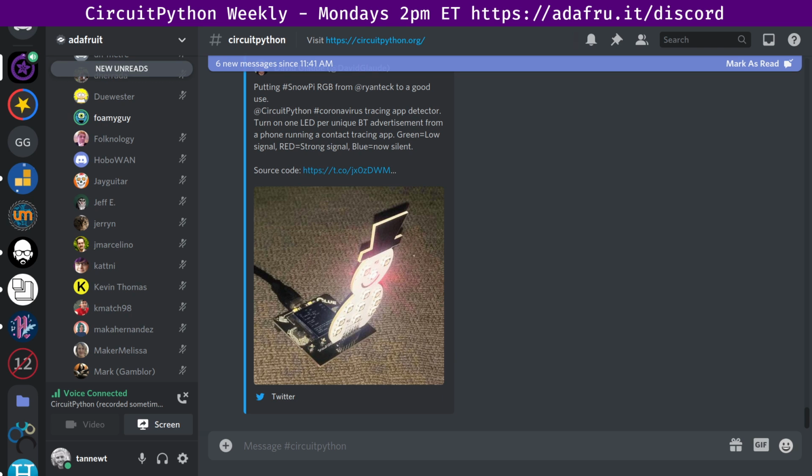And then for next week, the main thing I want to try to do project-wise is design and print some kind of little stake or something that's going to stick into the front of a pumpkin and try to hold the Monster Mask on the front so it can have eyes on the front of the pumpkin there. And that's what I got for this week.